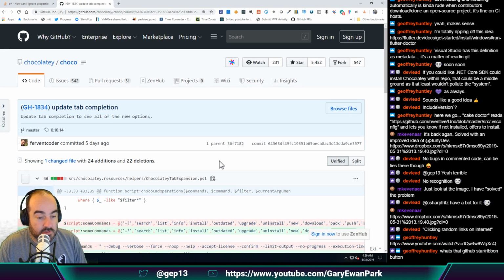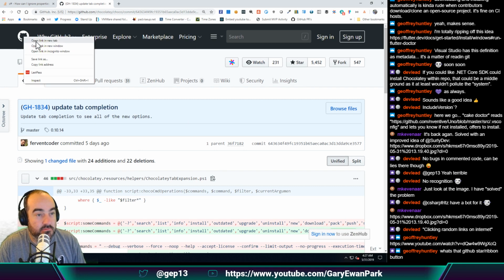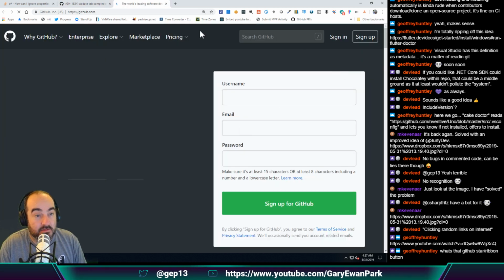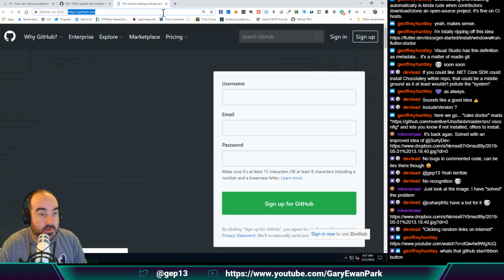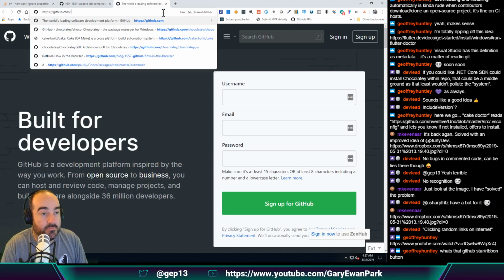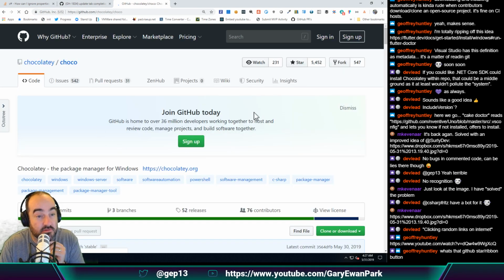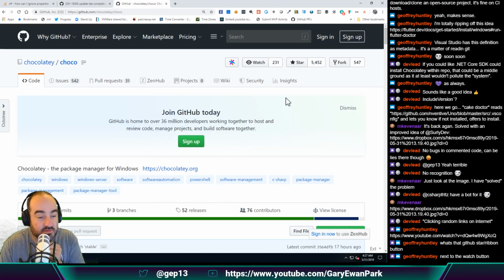what's that GitHub star ribbon button? I don't know. What, in GitHub? It's probably because I'm not signed in. Let's go back. Was it Chocolatey Choco that was showing it? It's probably because I'm not signed in, Jeffrey. You probably don't recognize it because this whole thing here is because I'm not signed in.